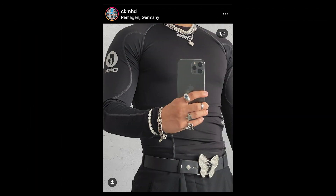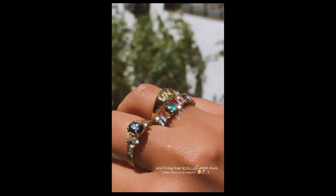Number four: statement rings. When I say statement rings, I don't mean big rings necessarily — if you like big rings and have bigger hands and fingers, go all out. I basically mean rings that stick out on your hands. If you're wearing a ring on each finger, what's going to catch people's attention first? That's what I mean. I always thought I couldn't wear rings because I didn't like my hands — I've had fat hands my whole life. But I was wrong, so that's why I say try stuff out and don't be so quick to rule things out, because you never really know what's going to hit for you.